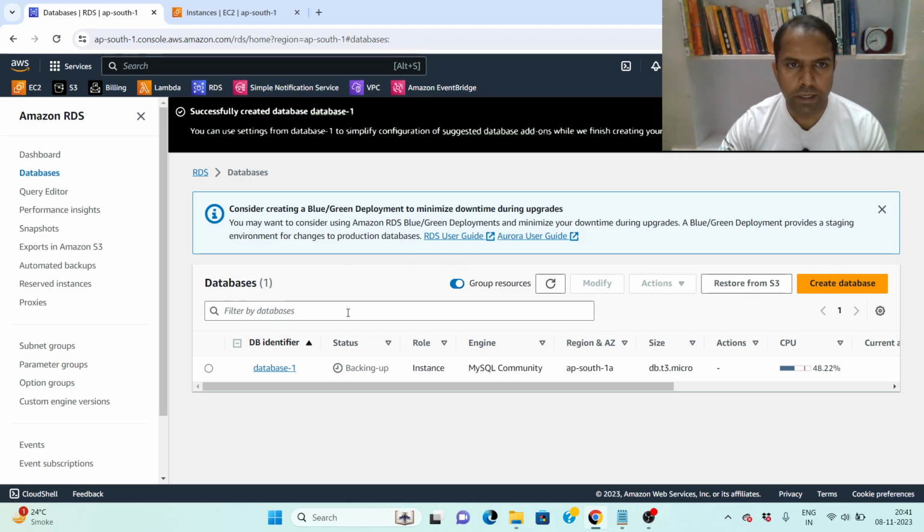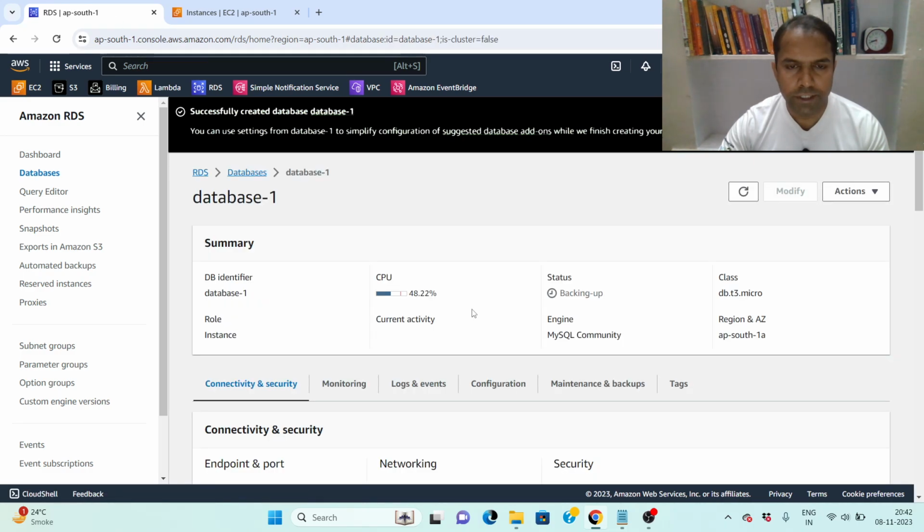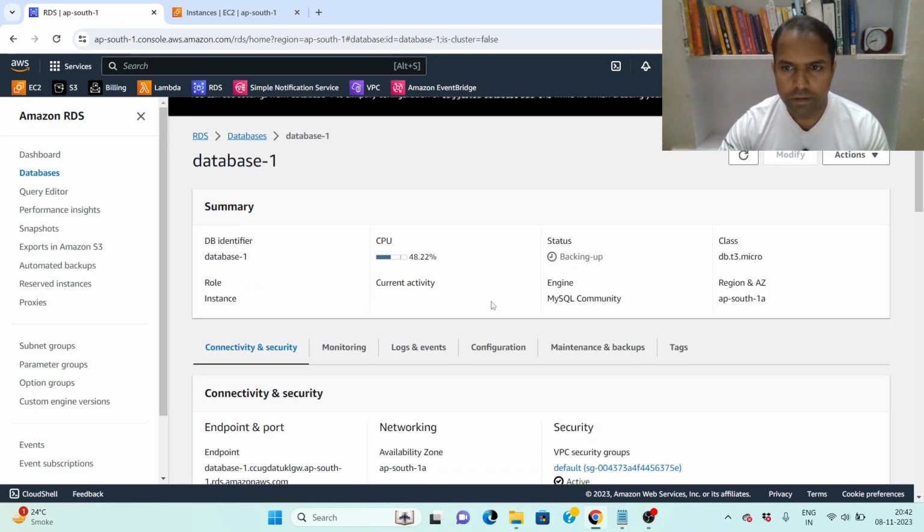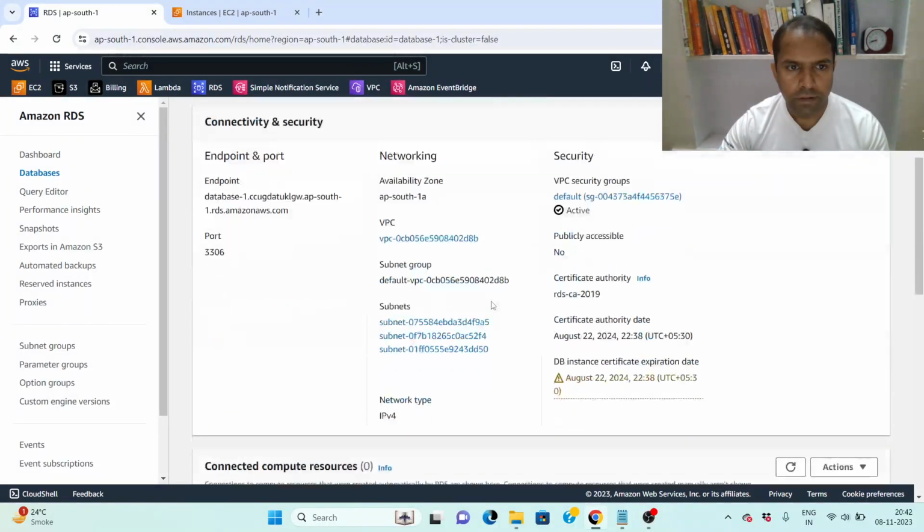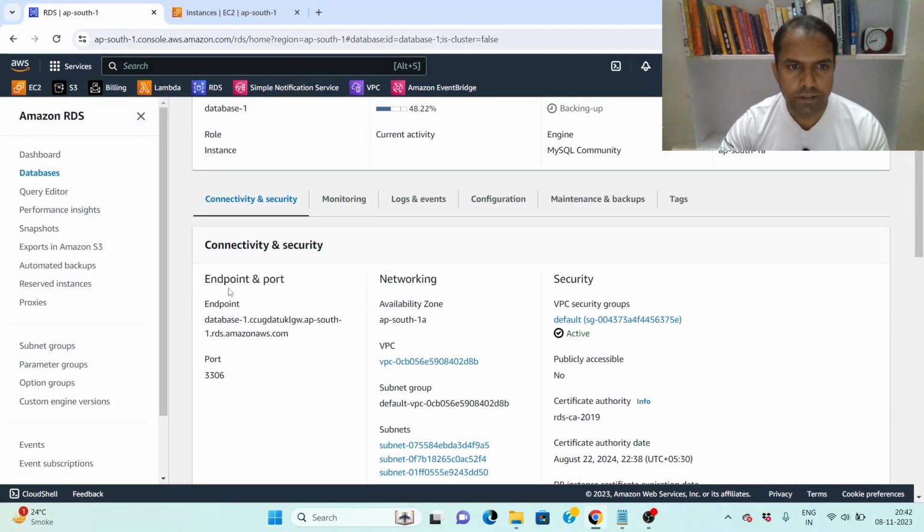And here, let me show you the endpoint. Here, this is the endpoint and port. You can see this is the RDS DB endpoint, and the port number is 3306.